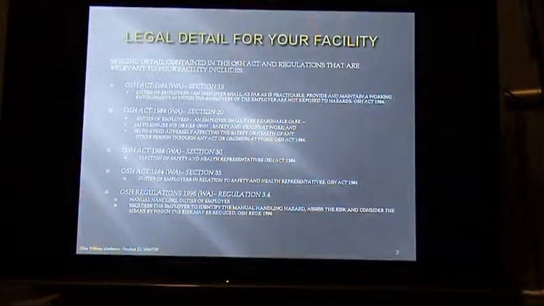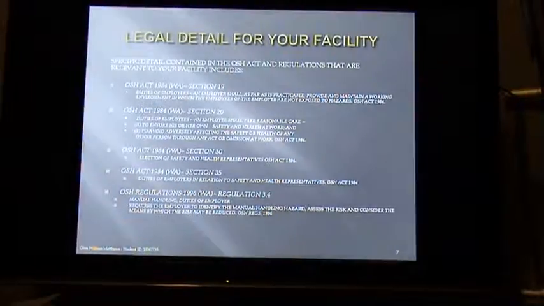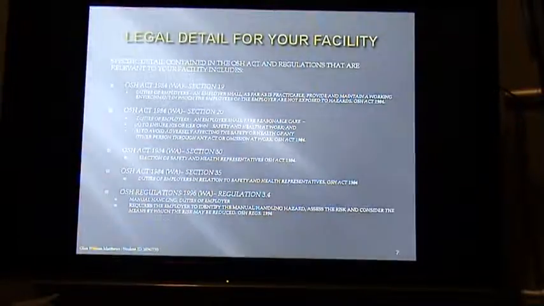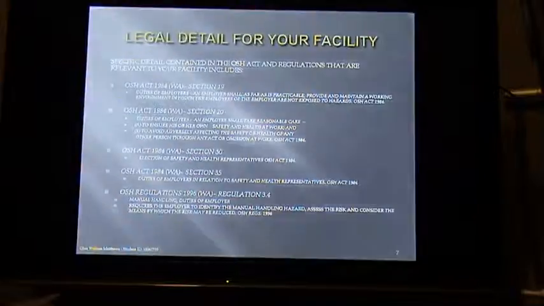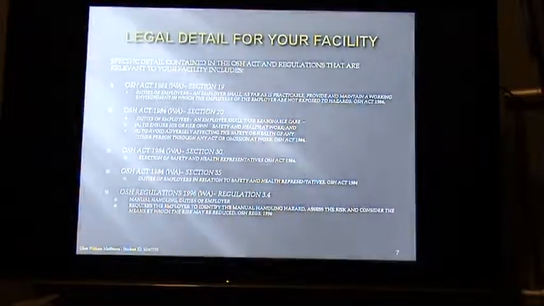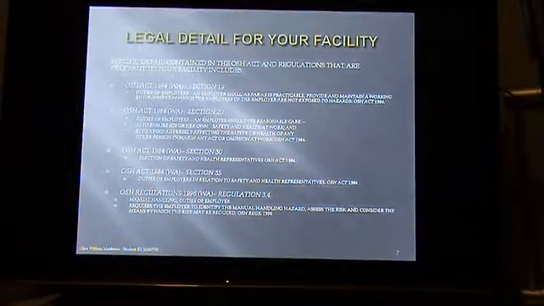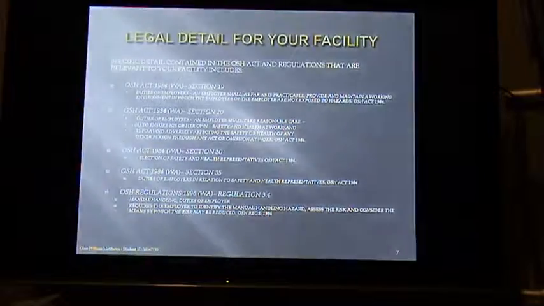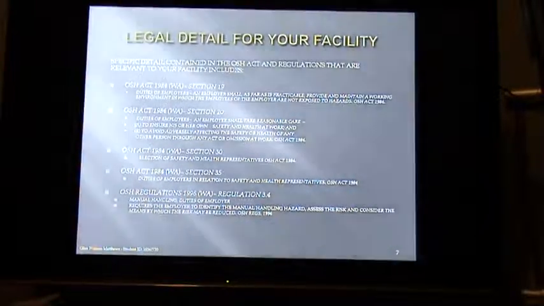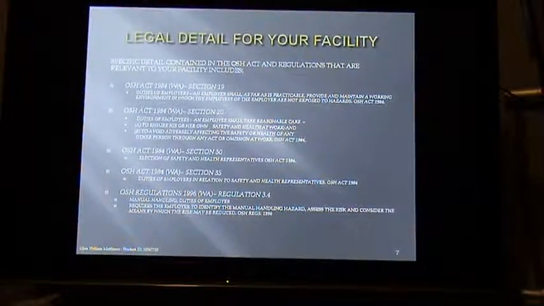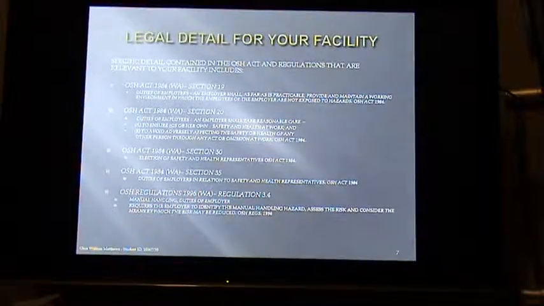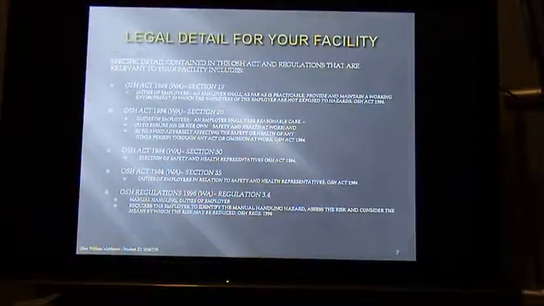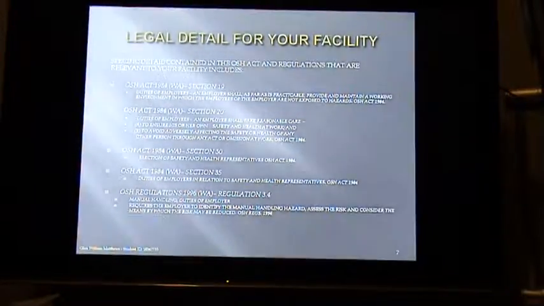So to break that down to a little bit more detail specifically for your facility, you have the first section there, section 19 of the Occupational Safety and Health Act 1984, WA, and that is the duty of an employer. So that's your duty to provide a safe working environment for your employees and visitors, and that environment is maintained, so that everybody is, as far as the risks and hazards are concerned, reduced as much as possible.